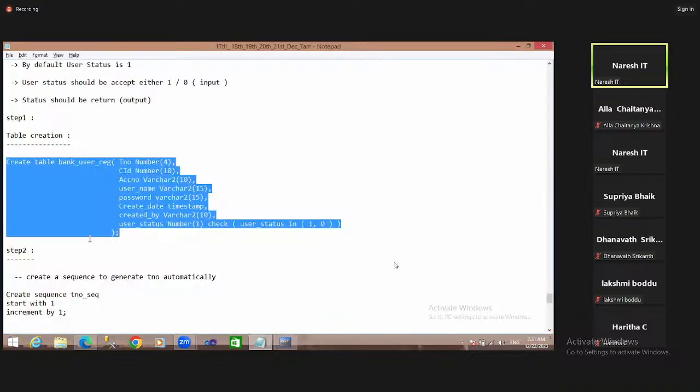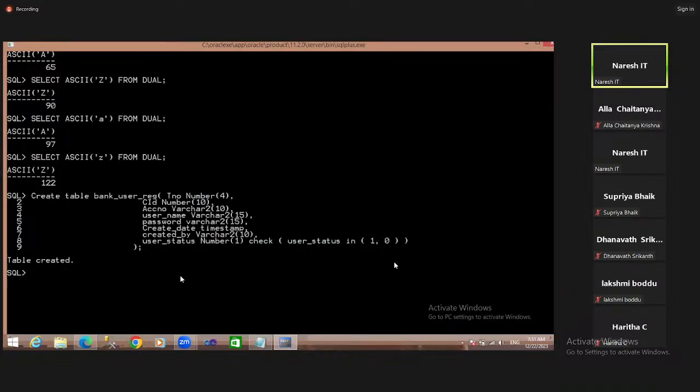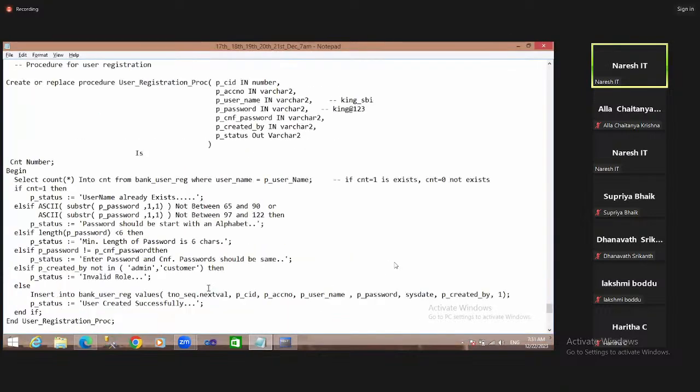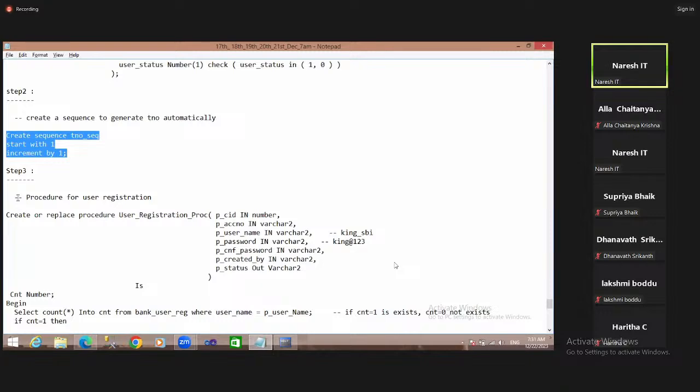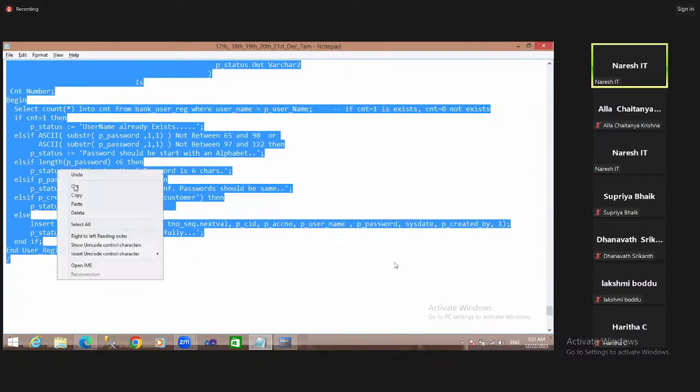Okay. Table is created. Next, I want to create one sequence. Yes, sequence is created. Next, create the procedure.